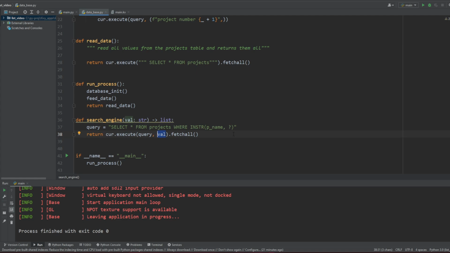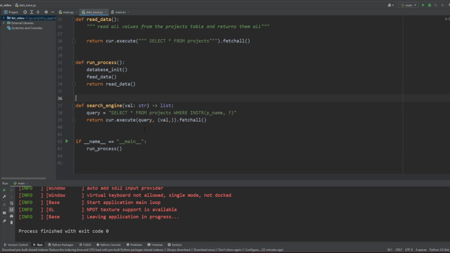Last thing I want to do here: if I'm using this without changing anything, SQL is going to try and read it as a list, because that's what it's waiting for, a tuple or a list. And if you're searching for something like the value 1, it's going to work out. But if you're searching for something like 10, it's going to consider 10 to be a string that's technically a list of 2 elements, 1 and 0, but they won't be separated in the correct way. So to protect you from any problem, create a tuple with your value and add a comma here, which makes it so that whatever you do, this is always going to be a tuple for your query, and you shouldn't have any problem with your search engine.